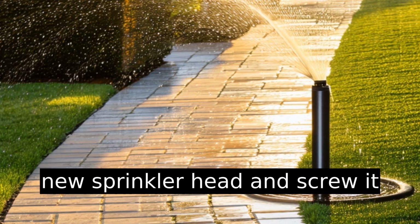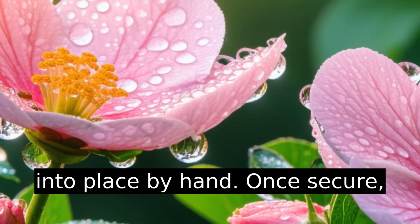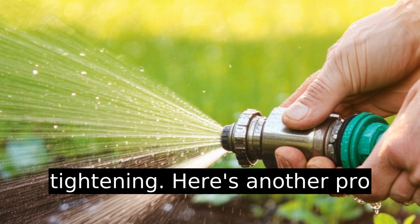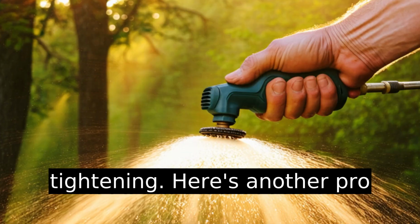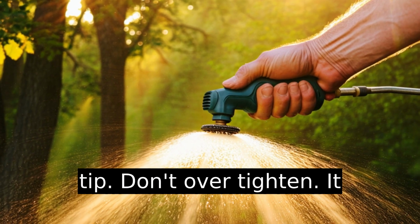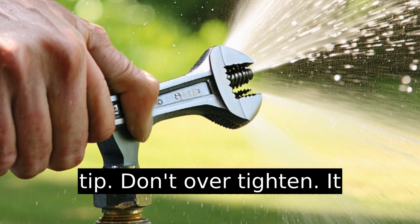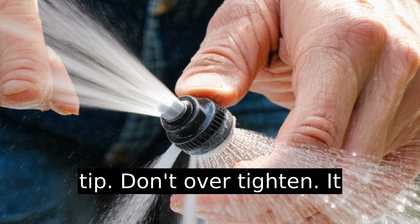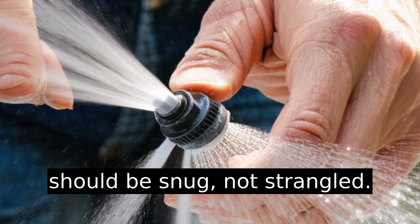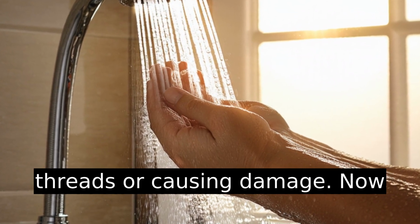Align the new sprinkler head and screw it into place by hand. Once secure, use the wrench to finish tightening. Here's another pro tip. Don't over tighten. It should be snug, not strangled. This saves you from stripping threads or causing damage.